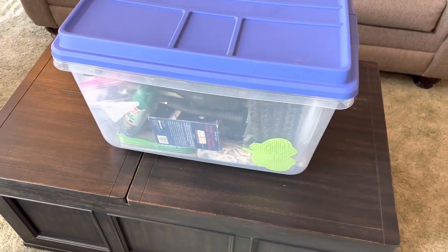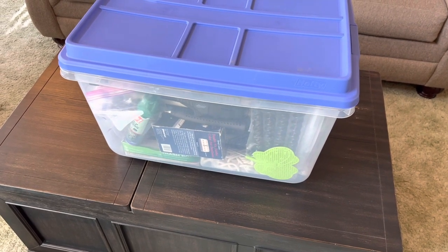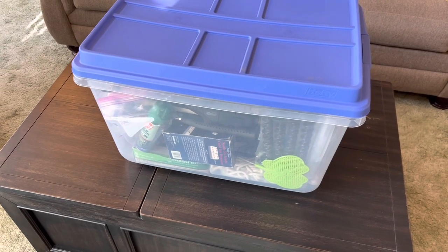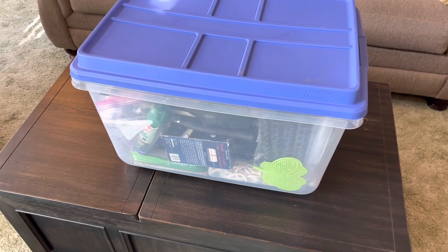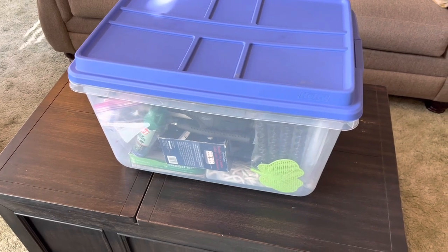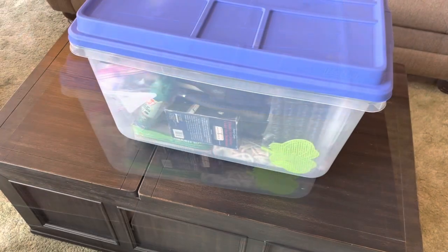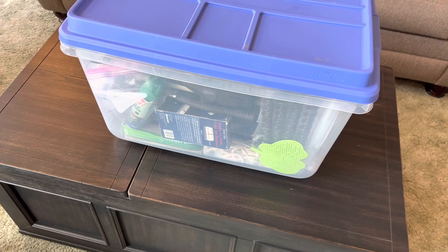You could also use these same type boxes for a lights-out kit or a power outage box, because it's kind of the same stuff that goes into each thing. Besides this box, I obviously had to take tarps and tents — we took some pop-up canopies. I have a tool bag and some other stuff, but I figured we'd mostly go over what's in the box here. I'm also going to be replacing a couple of things that were in the box and I'll show those to you.